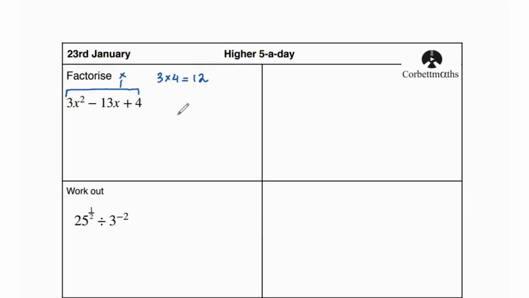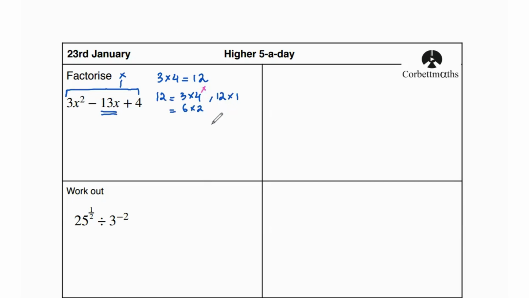Now, what we're going to do next is find factors of 12. Factors of 12 are 3 times 4, 6 times 2, and 12 times 1. Once you've listed all the factors of 12, we're going to pick the set of factors which, when added or subtracted, give us the middle term, which is the term with the variable x, not x squared, x. So we know 3 plus 4 is 7, and 4 minus 3 is 1. So that's out of our options.